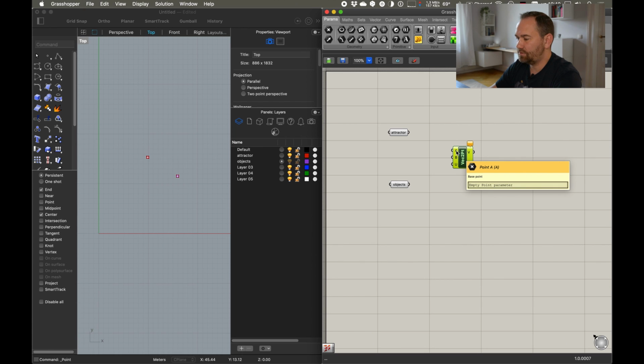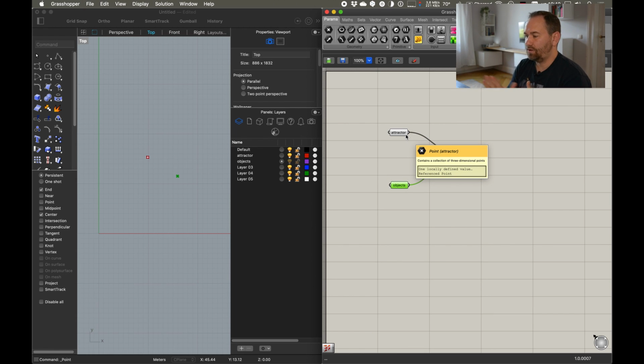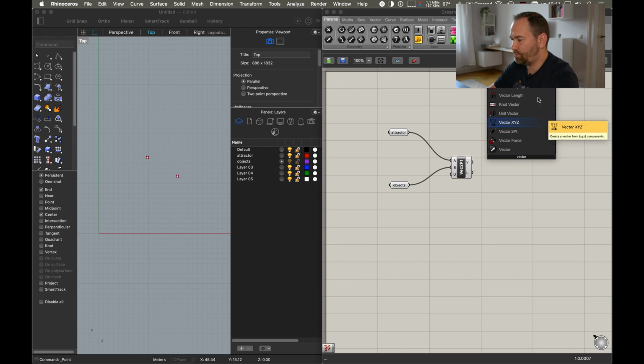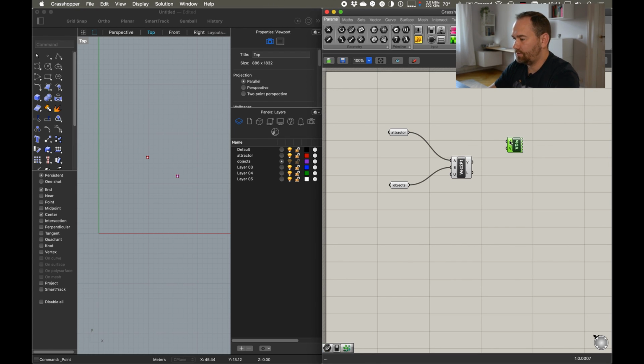Then this component needs the base point, the tip point, which is the end of the vector, and let's look at the u parameter later. So our base point is the attractor, the tip of the vector is the object. Now we've created the vector that goes from the attractor to the object. Let's also display it so we understand what we actually have. We can do that with vector display, and it also needs a base point or an anchor point. So let's use the same A that we pass to the vector, the attractor, and then it needs the vector. We can get it from here.